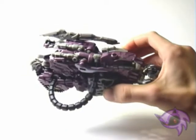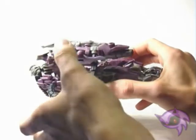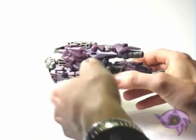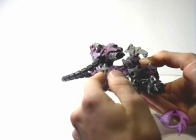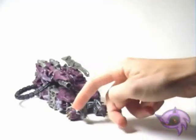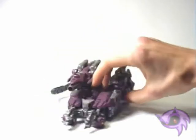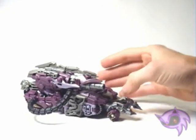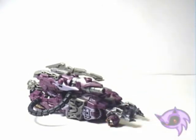But no, it doesn't, because once you plug it in there, this part just comes right off. It's okay if you just put it right here. It looks alright. Sure, it's a little out there from where the vehicle actually is, but you know what? It looks fine to me. Silver bits, and there are some nice metallic purple bits right here, and you'll see a lot of that in robot mode. My bad. So, okay, with nothing else to say, let's just go ahead and get him into robot mode.